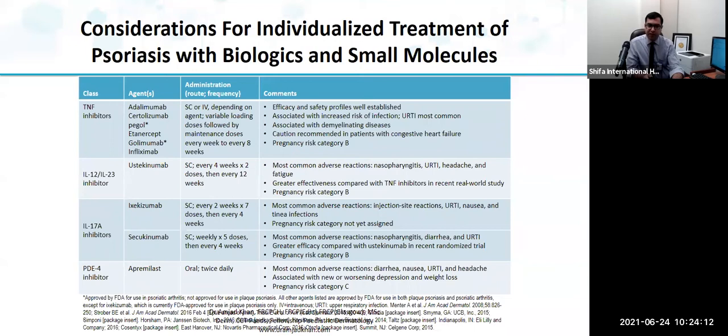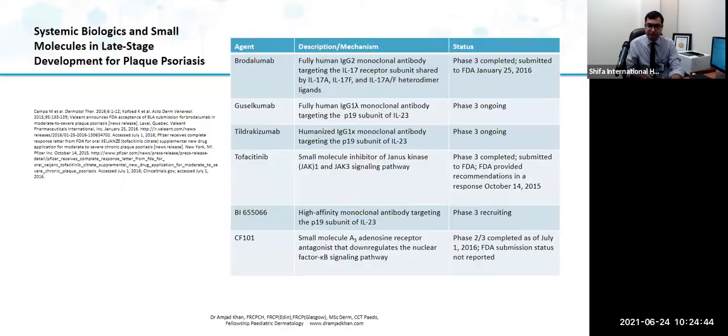Now, coming to PDE4 inhibitors, fantastic medicines. Apremilast, it's not yet licensed for young children, but PDE4 inhibitors are licensed for children for severe eczema. So I'm hopeful that the FDA will consider PDE4 for psoriasis in children. There might be a trial going on, not to my knowledge. So again, I will wait to hear from my other colleagues or get an update in one of the conferences. So that's another thing with limited side effects. It's a fantastic product as another alternative.